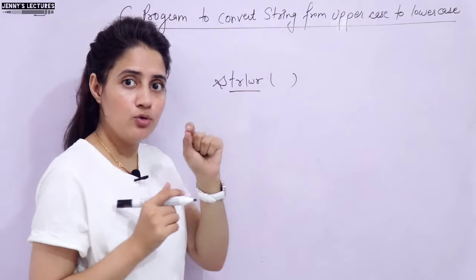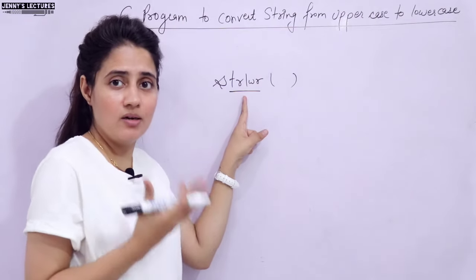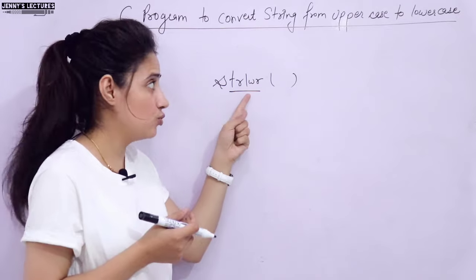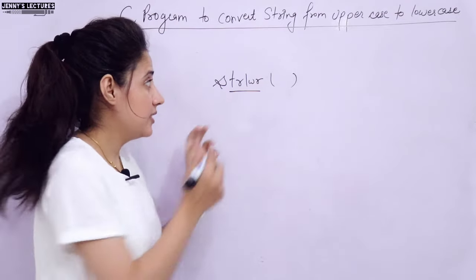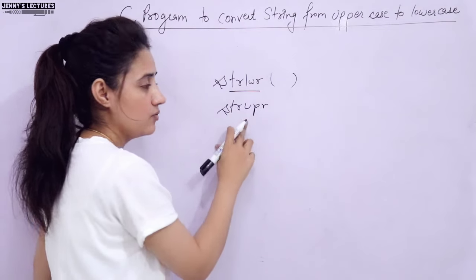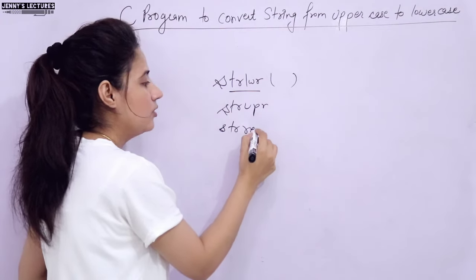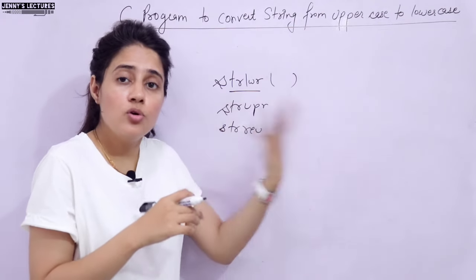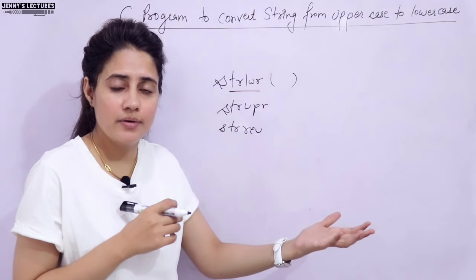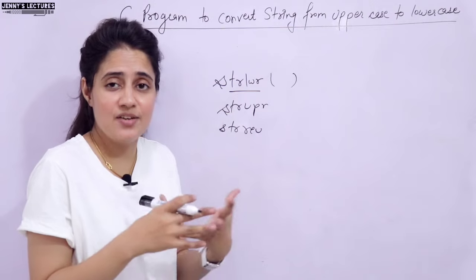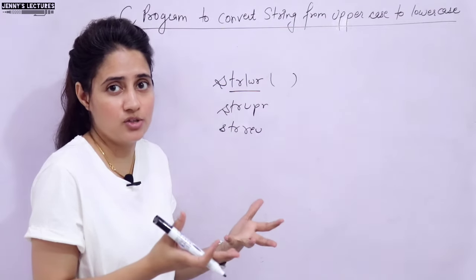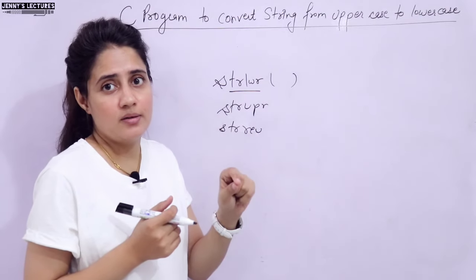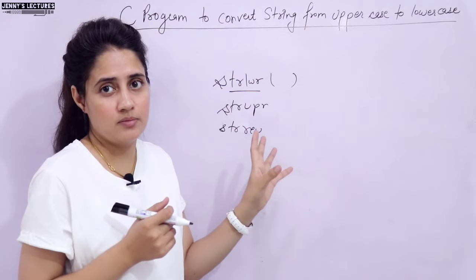But see, you need to take care of one thing. This is not a standard function, right? Because on some compilers it is not going to run. It will give you an error like undefined reference to this function, right? Like strupr, this function also, and strrev. Some functions are there which we can use in older versions of Microsoft C, right? More precisely, we cannot say these are standard C functions. So if it is not running on your system, maybe it's because of your compiler. It is not going to run, I guess, on GCC compilers, right?